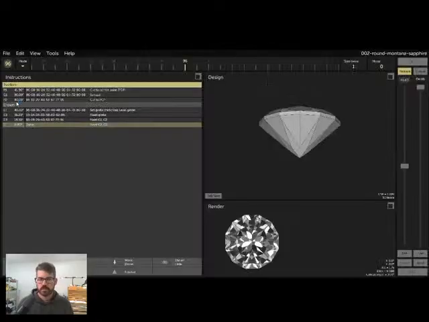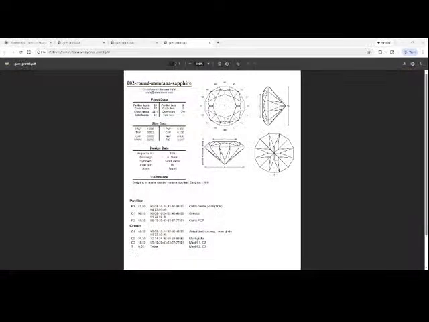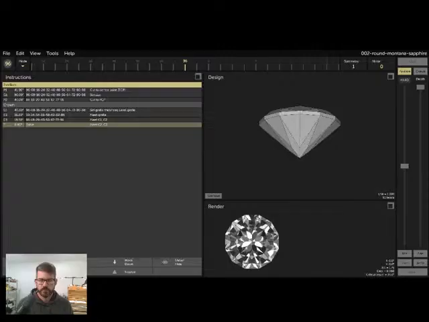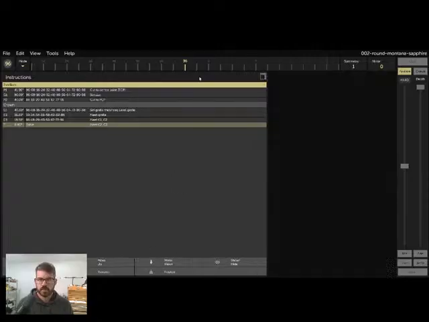Also, if we do the print here, you can see this is more what an actual design once it's finished would look like when you print it out. So you've got everything filled out and these 4 different views and your instructions. Sorry, I keep forgetting to switch that. Okay. So once again, this is what a finished design would look like if you print it out. Much more filled out and useful. So yeah, that's the instruction area.